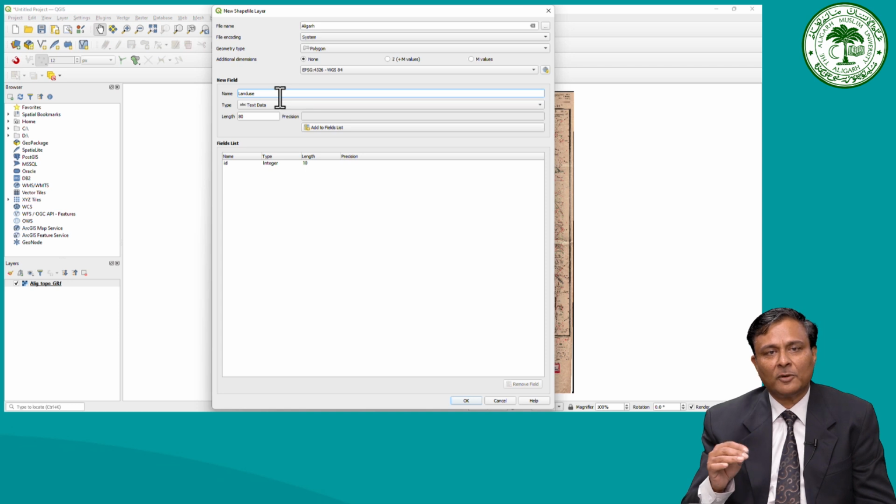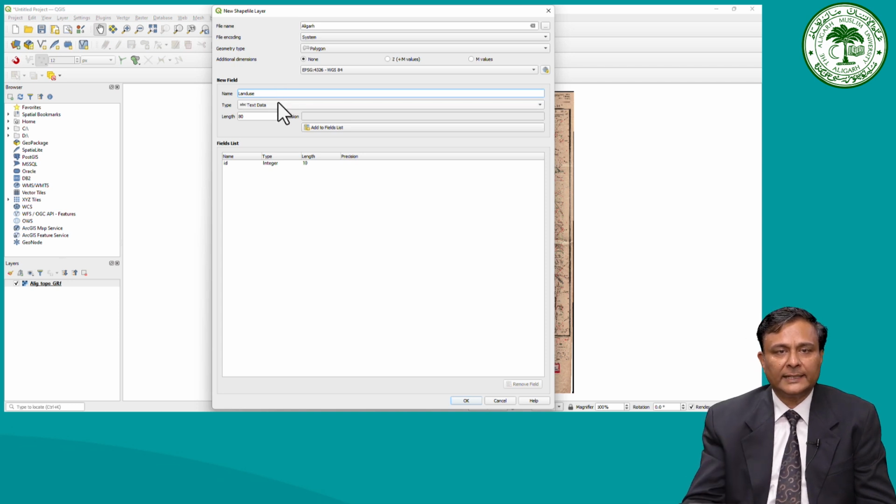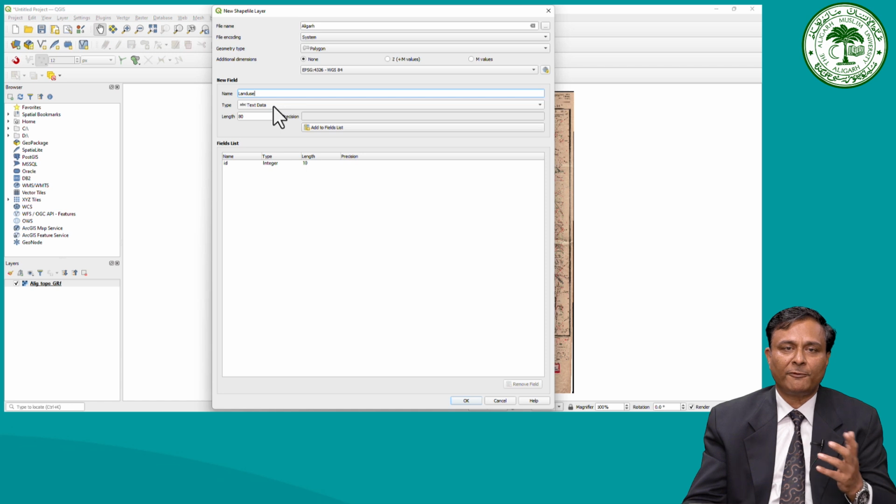So this is the name of the attribute, and then we go for what type of attribute it is, whether it is represented as text information. For example, if there is land use, then we may say that it is a forest cover, or a settlement, or a water body, lake, river. So these would be the land use.